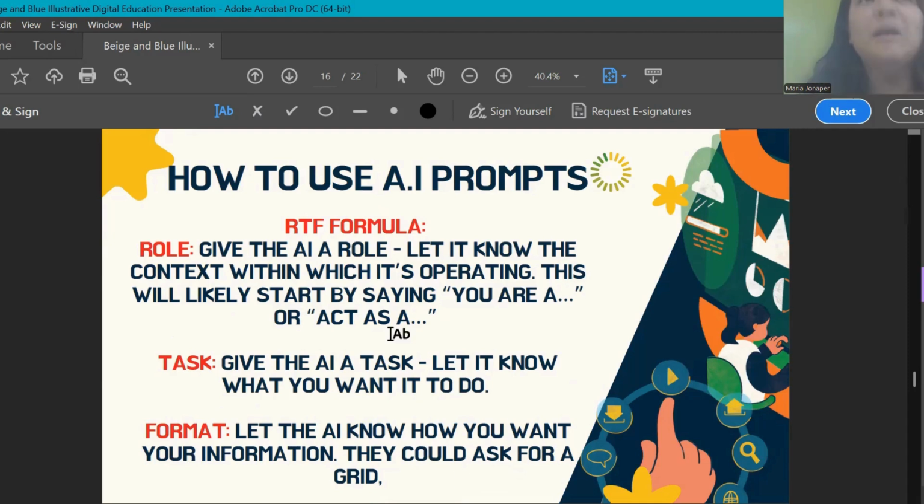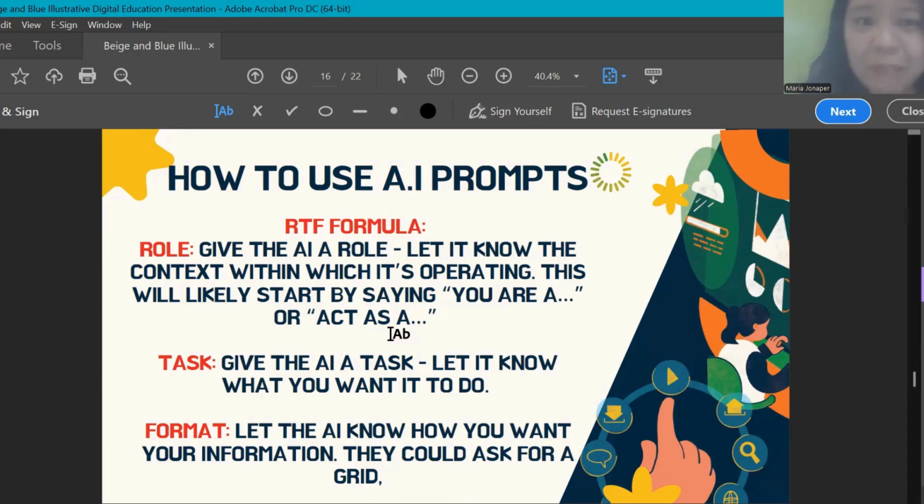So what will be the challenge for the students and the teachers? As a teacher, as an educator, what you need is to become a facilitator. Using the RTF formula, you can ask the students first to make the prompt and not directly go to an AI website.